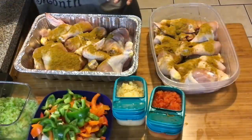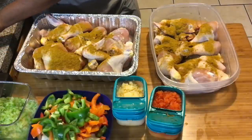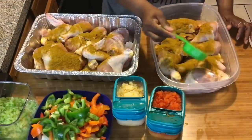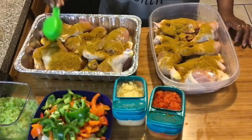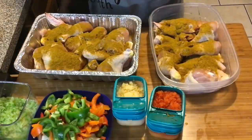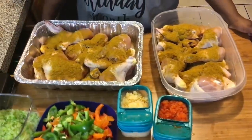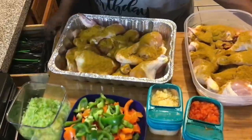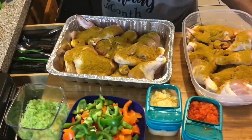Okay, all of this is going in the same pot. So I did 2 of the 1/4 cup. All right. Let's see. I'm gonna slide y'all up a minute. Let me see, can I find my, I should have had these things out. But y'all know that's how backwards I am. That's 1/3 cup.